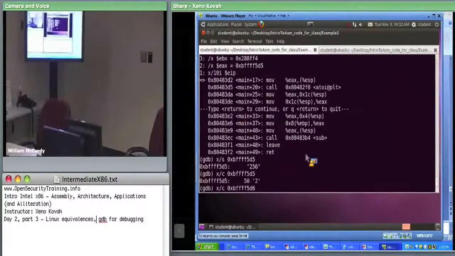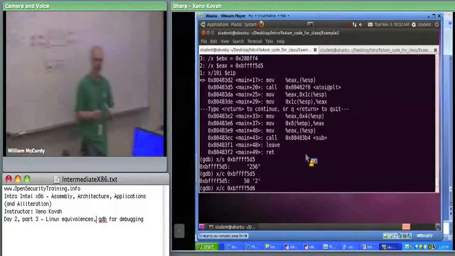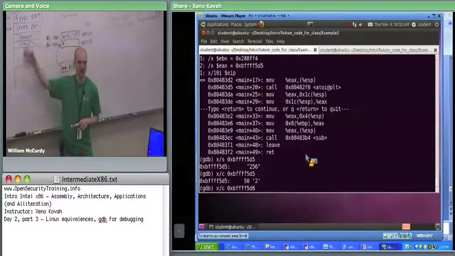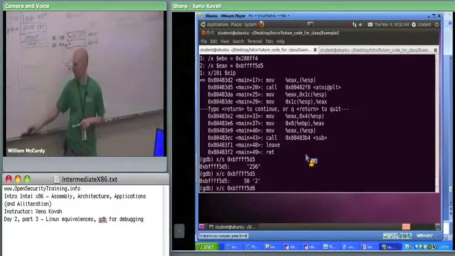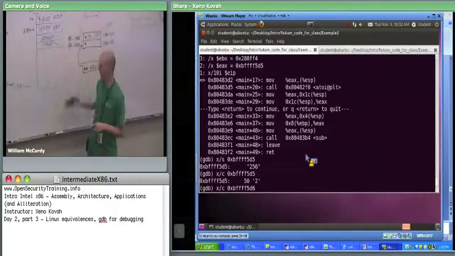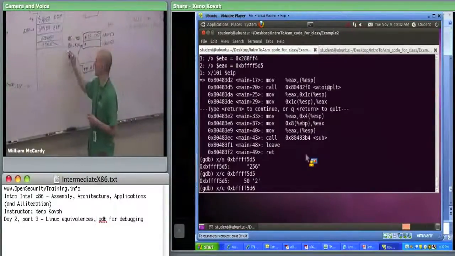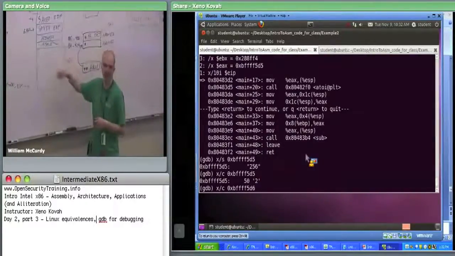We see a move EAX to memory pointed to by ESP. ESP is down here at the bottom of that big blob of memory that I allocated. We did ESP minus hex 20. All we know is there's some hex 20 space here, right?